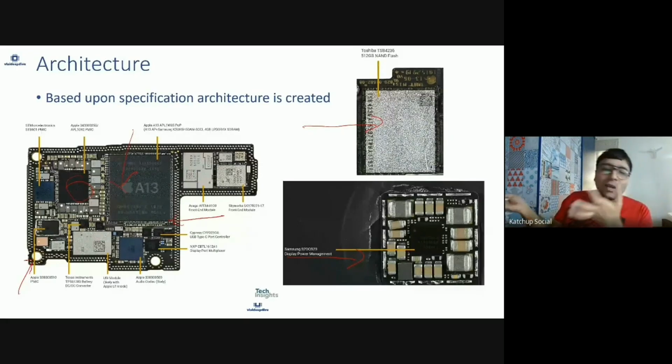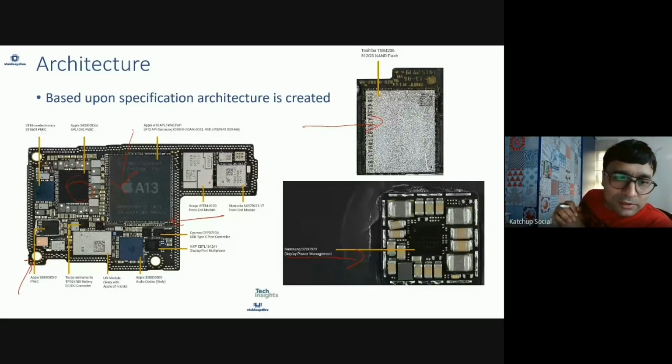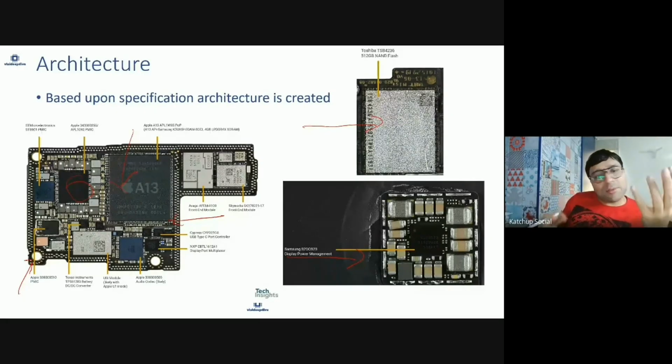All this is then designed based upon the specification, because let's say you are creating a slow device, you don't need that fast a device, maybe you will not use a GPU. GPU is typically used for multiplication, gaming, floating point operations maybe, and they are costly. So maybe if you're creating a mid-end product or a low-end product, you may not put it. So based upon whatever specification you want, the architecture is decided.